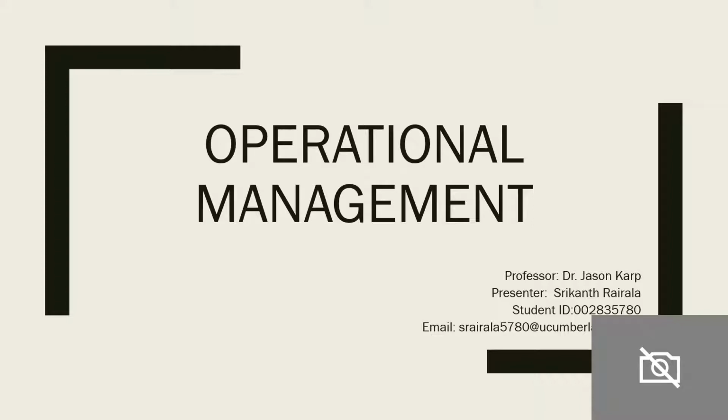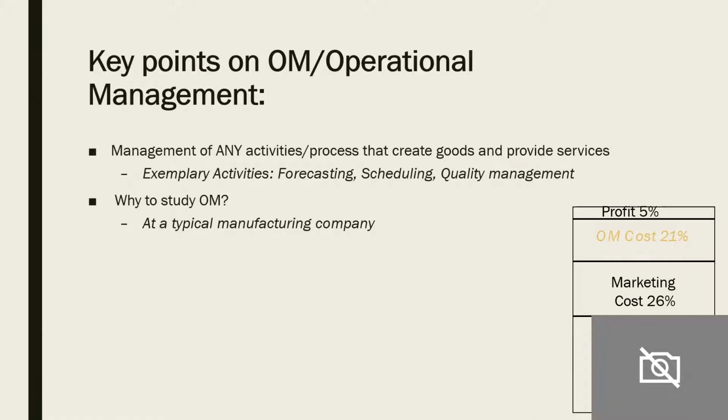As the term itself suggests, it is the management of operations and for the business to be profitable. So let's dig in. What are the key components of operational management and what is operational management? Management of any activities or processes that create goods and provide services. Exemplary activities like forecasting, scheduling, and quality management. Now the question arises, why do I have to study operational management?